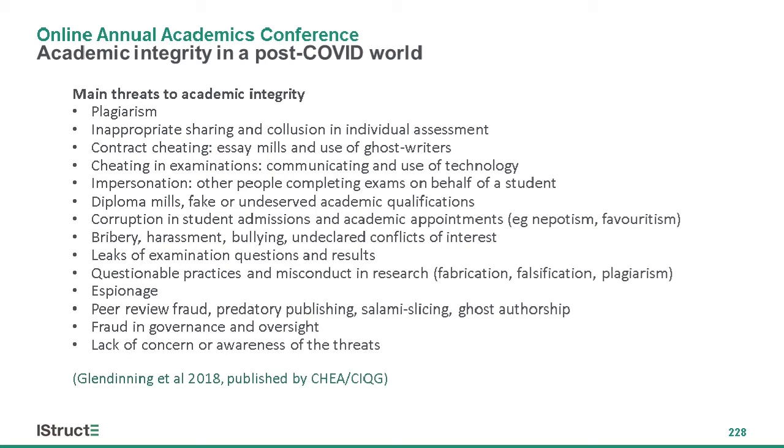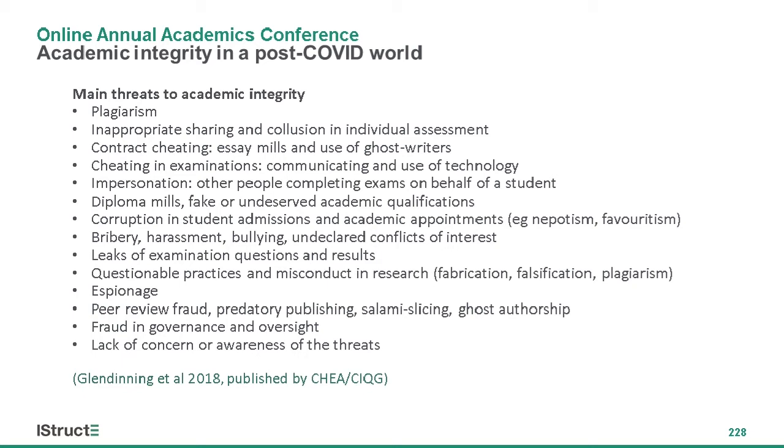Questionable practices and misconduct in research, and we know that's been going on forever. And there were quite a few examples of that relating to COVID research that have come up. We heard about espionage. We heard about the problem with potentially, we were told in the press, that some Russian agents were trying to find out results relating to vaccine trials and so on.